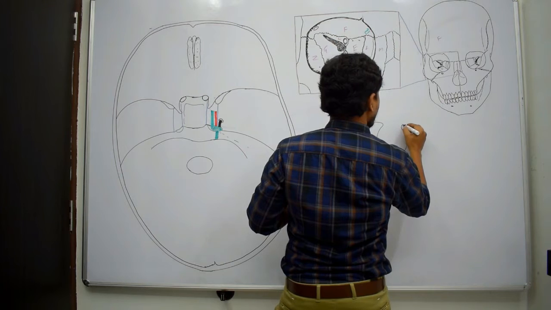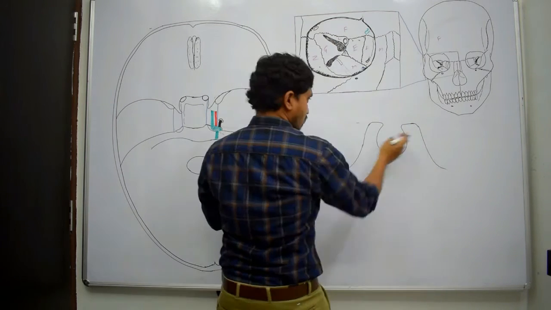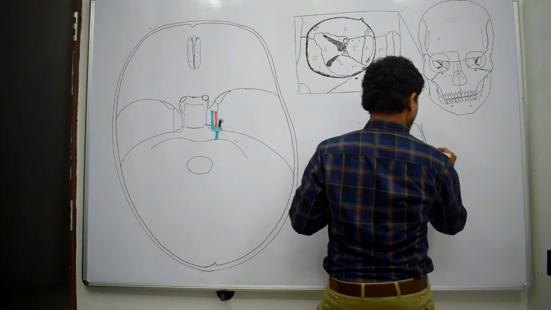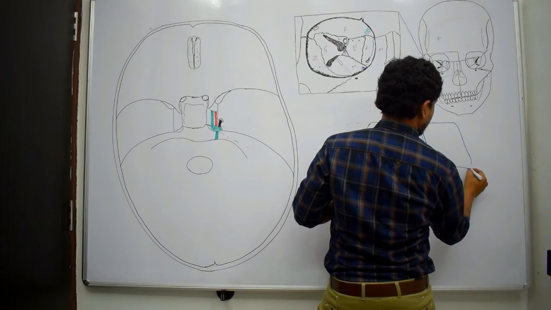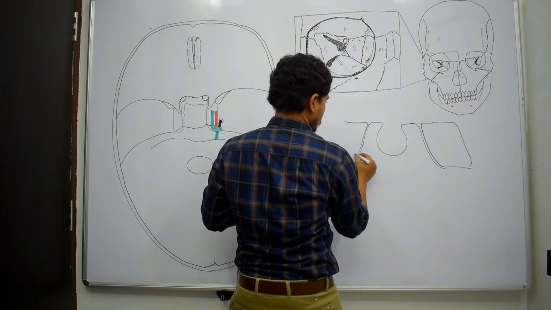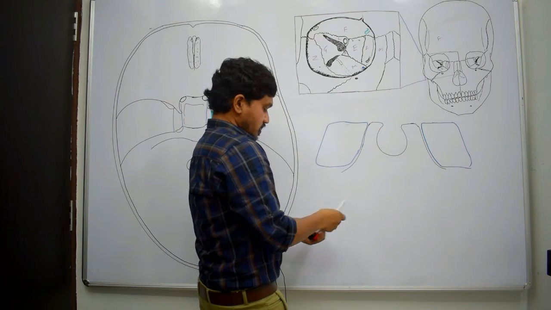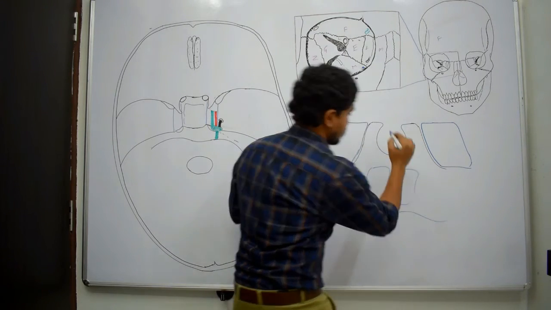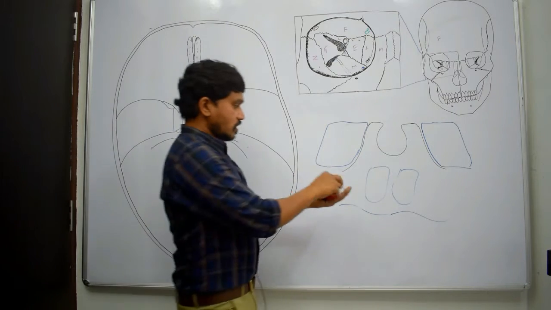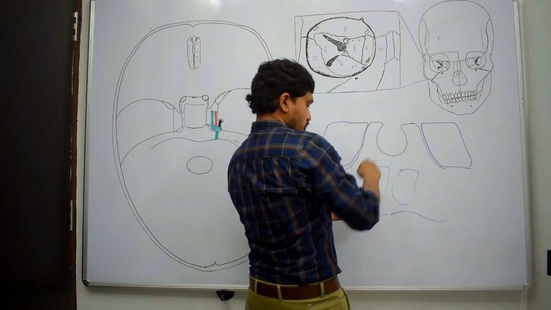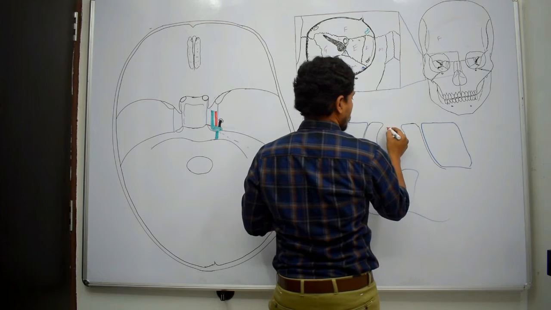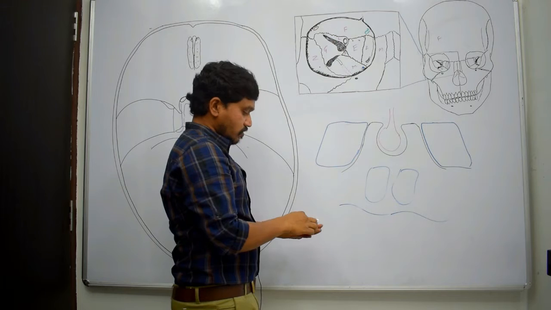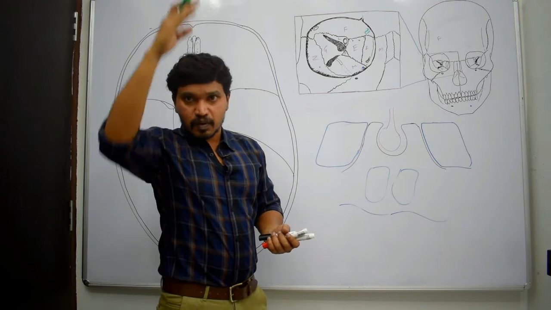This is the pituitary fossa. This is the body of sphenoid. On either side of the body of sphenoid, you can see a sinus. What is that sinus? This is the cavernous sinus. This side also is the cavernous sinus. Of course, here the body contains sphenoidal air sinuses. Right? Within the sella turcica or pituitary fossa, we can find the pituitary gland. This is the lateral wall of the cavernous sinus. Some nerves will be passing from above downwards.